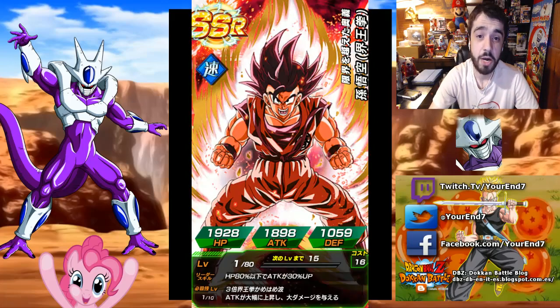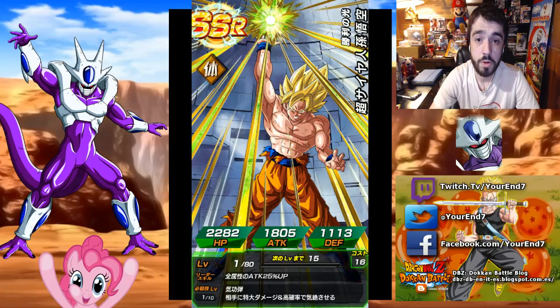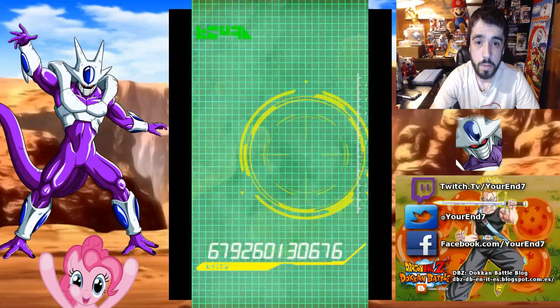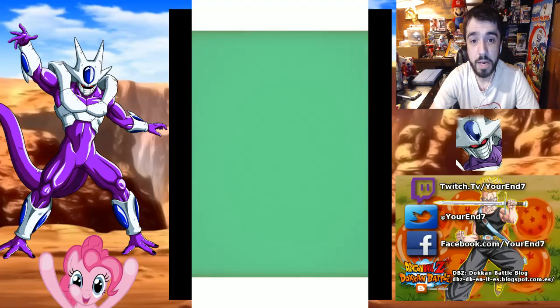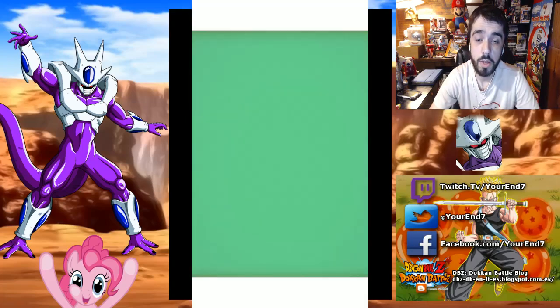Of course, the Kaioken Goku. Another physical Goku. Oh, I actually need that Yamcha. Oh, another Turles. Okay, this is a good summon.